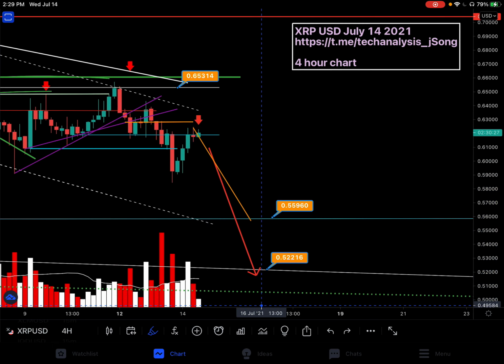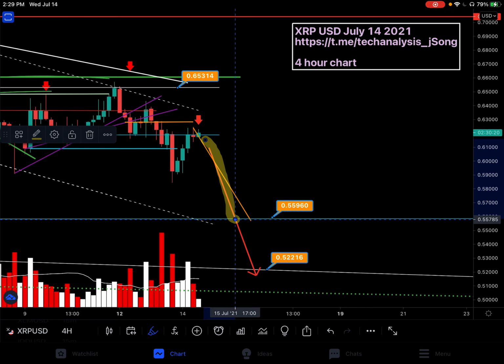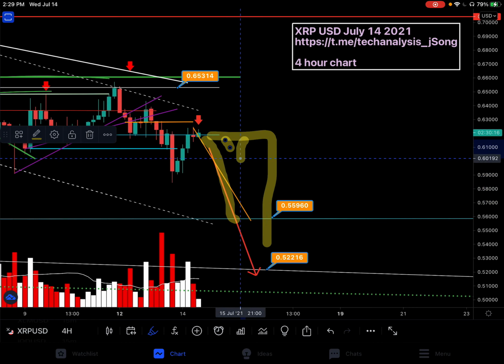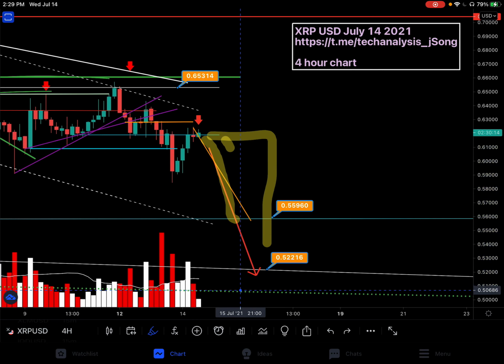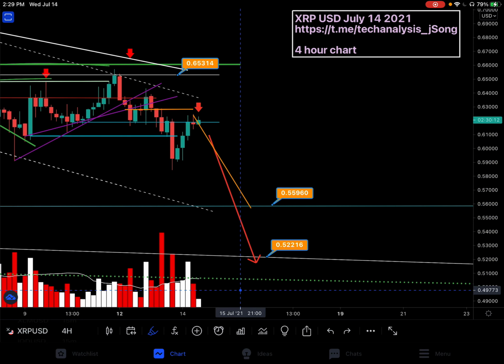The other thing is that when prices fall, they usually fall faster than they rise. Okay, so we could hit it by today. But a slow speed would be 2 days. Usually it's about half of that. Okay, those are just some general predictions on when we'll hit 55 cents.